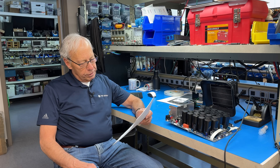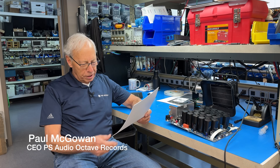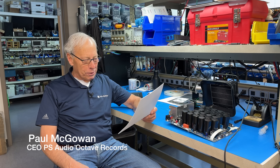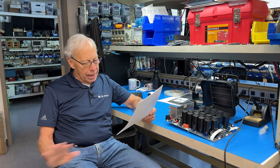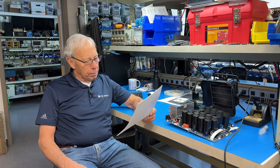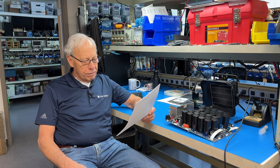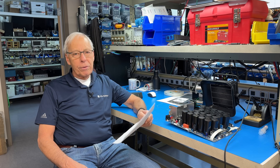Derek in Florida writes to me. He says, 'I took my Pioneer car stereo and I hooked it up to some bookshelf speakers in my living room, and it sounds amazingly better than almost any home stereo I have ever heard. It has all the qualities that people describe for tube amps — very clear, warm sounding. I noticed it said that it used MOSFET chips. Is that what's making it sound good, and can you explain MOSFETs, and how do I know if a home stereo uses MOSFETs?'